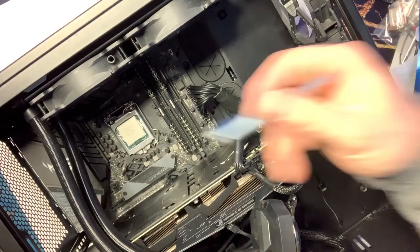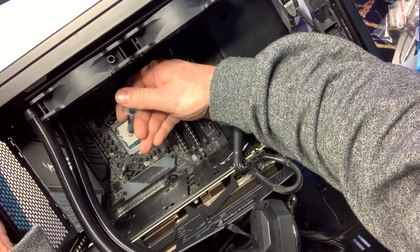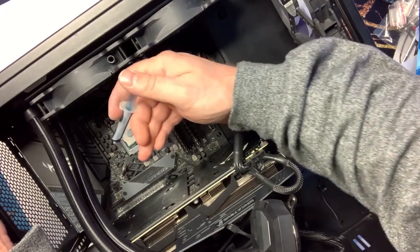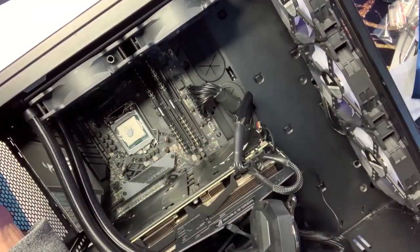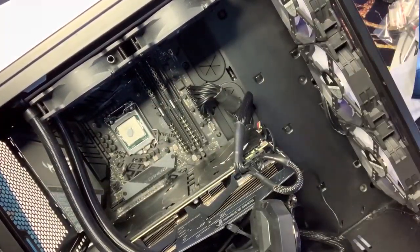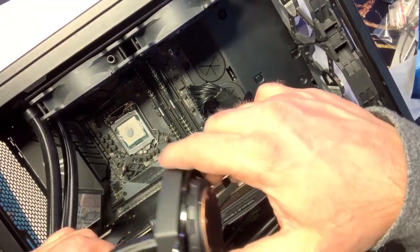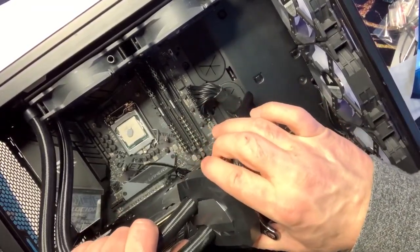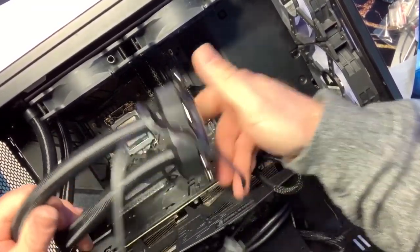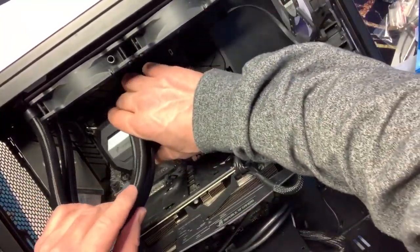All right, you don't need a whole lot. Okay, so I'd say that's plenty, if not too much, to be 100% honest. So let's plug this one back in. Okay, there we go. Honestly, I think that's a little too much right there, but I digress. So that's going to be upside down. I'd rather have it upright, and I want the Corsair logo to be upright. Looks better in the PC case.